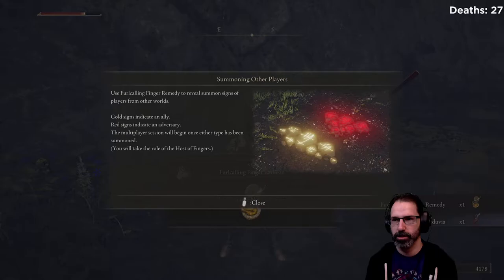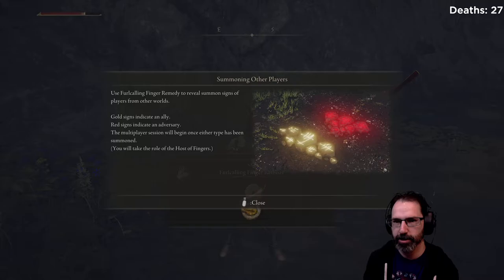Summoning other players. Use Furlcalling Finger Remedy to reveal summon signs of players from other worlds. Gold signs indicate an ally. Red signs indicate an adversary. The multiplayer session will begin once either type has been summoned. You will take the role of the Host of Fingers.